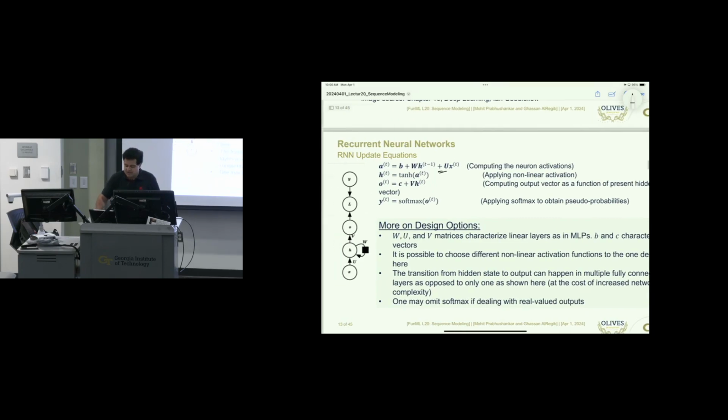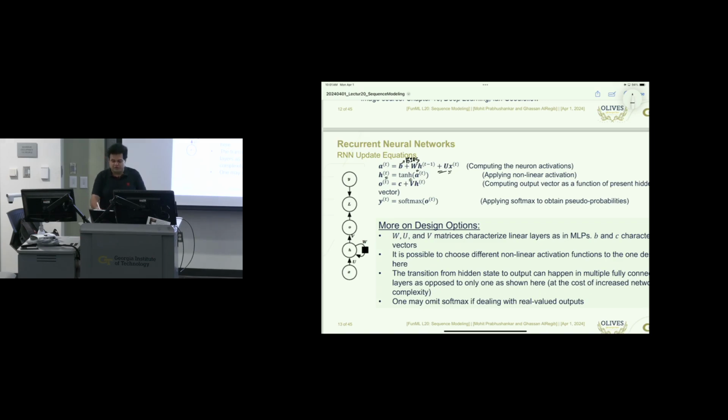So a of t, which is basically some kind of an activation within my RNN, is b, which is my bias that we usually have, plus U x of t. U is the input weight essentially multiplying with the input sequence x of t, and you're adding W h of t minus 1. So at every h of t, you are multiplying the previous h of t minus 1, and your hidden state is some nonlinear activation part of that.